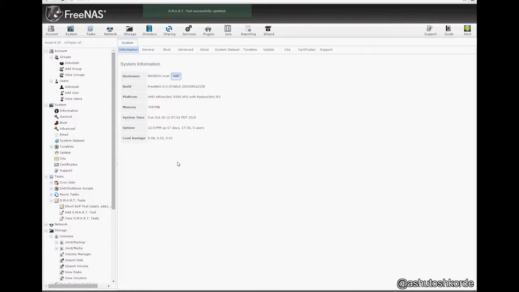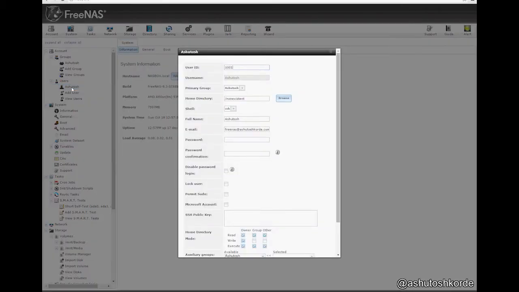Now interestingly, once you have the SMART tests created, nothing is going to happen if they fail. Unless you log into the GUI to see your alerts, you're not going to see any results from the tests. So how do you get alerts on this? To do that, we need to set up email for the NAS. The first thing you need to do is go under Users, select your user, and make sure that you have an email specified in here. That is required.